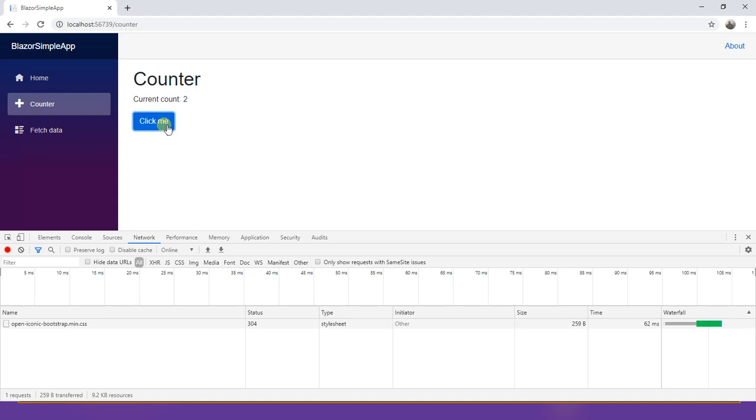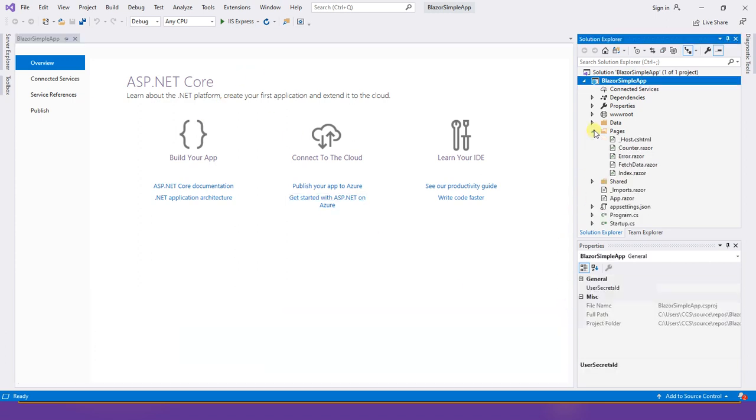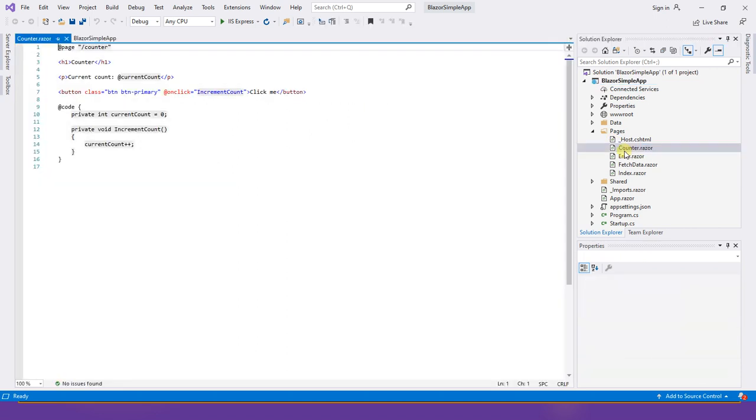This is a button and I'm going to click this button. The counter is increasing, but now you might think that it is JavaScript because there is no refresh of the page and there is no request on the network. Let's close this browser and come into our application. Come into this counter page from our Pages folder. This is the counter.razor page that we were on, and this is our button. It is a simple structure of HTML, and C# is used inside our HTML. There is no CSS used over here, but we can definitely use CSS for styling. But here you can see the classes that we are calling for the styling purpose.